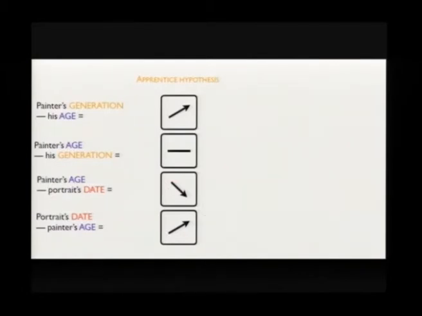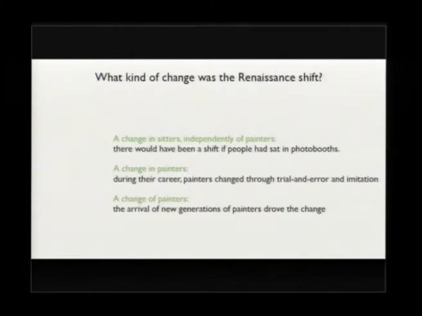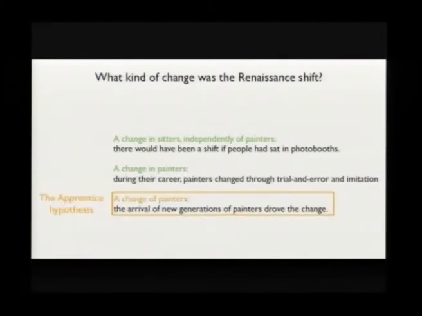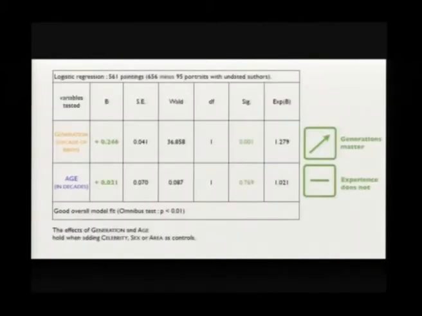So the way to test this is simply to do two logistic regressions, one pitting generation against age, and the other pitting age against date. In both cases, we are giving the model exactly the same information, so the models have exactly the same fit. And actually, this comparison and this one are exactly the same, they have the same value, because this is exactly the same kind of information. So we are dealing with three tests, and we are making three predictions. And other hypotheses, the ones that I detailed here, make completely different predictions in each of the three cases that I don't detail. Right, so what do we get?